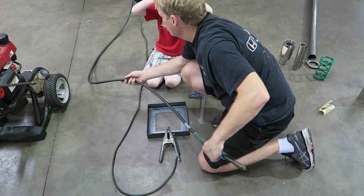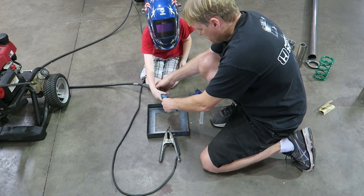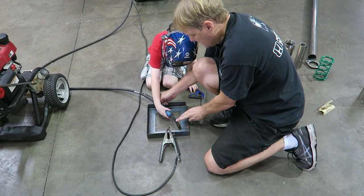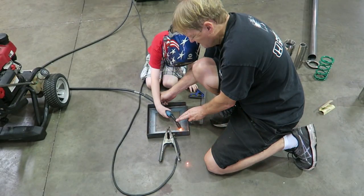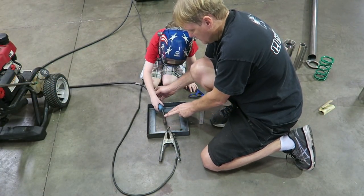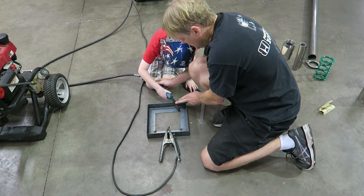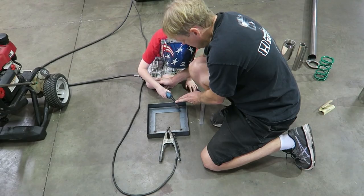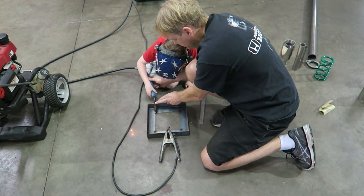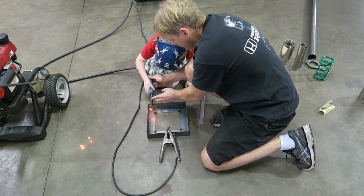I'll put the screen down. I'm going to help you hold this up. Can you see it? Give the trigger just a quick pull. Do it again, a little bit longer — squeeze it for a little bit longer. All right, that's good. Let's do one over here. And again — do it a little bit longer. That's good, and then one over here — a little bit longer, do it again, squeeze it for a little bit longer. That's good.